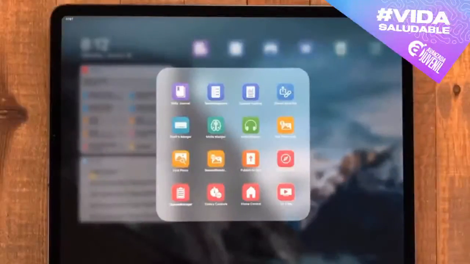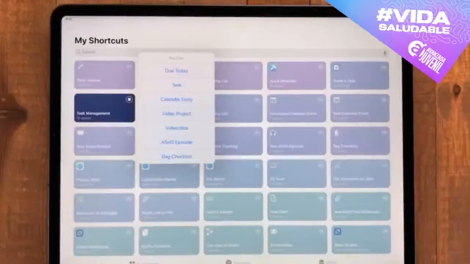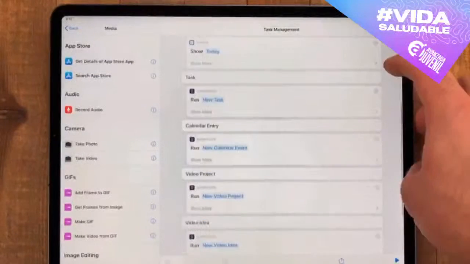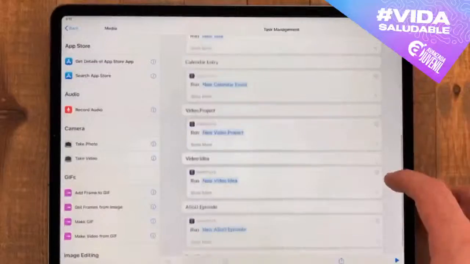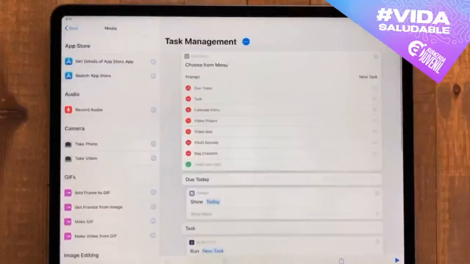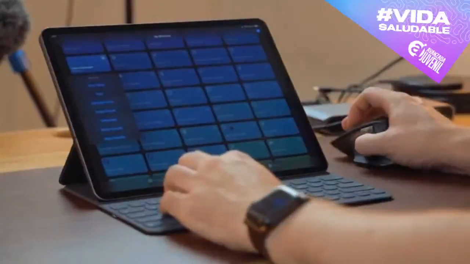The next shortcut is actually a group of shortcuts inside a shortcut. I have a few of these in this folder. Instead of having pages of different one-off shortcuts, I made a shortcut that had a menu that ran other shortcuts inside it. This group is all around task management. When I run this shortcut, I pick a shortcut within it to run, then it runs that task.